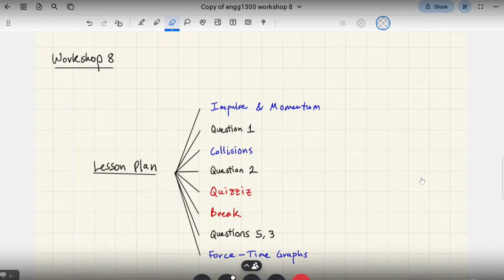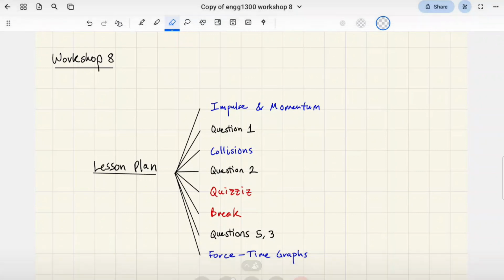So basically, in terms of where we're at with dynamics, last lesson we talked about work energy methods for particle kinetics, and we're building on that with today's lesson, which is on impulse and momentum, still for particles. And looking ahead, there's also the lesson that we have on Wednesday as well as Friday.